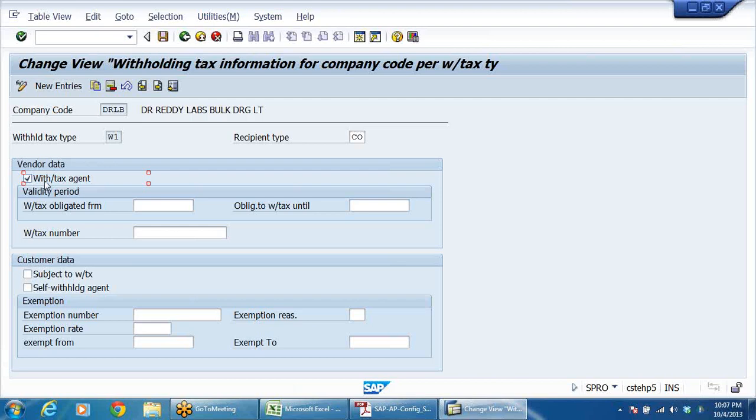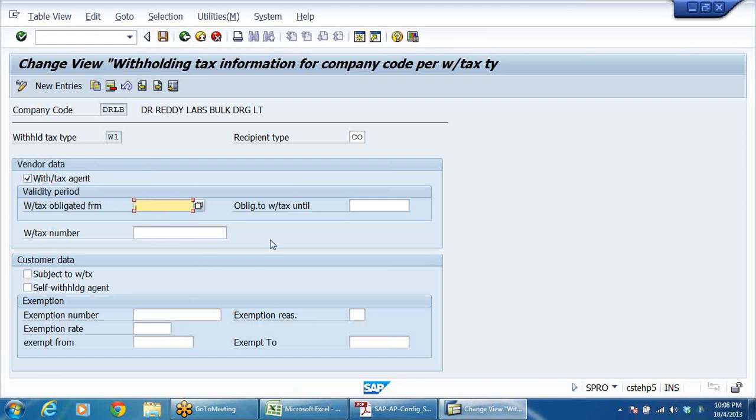So here the purpose of putting this check mark is that we are eligible to deduct TDS from the vendor, whatever the payment amount that we are going to do. So we need to check this box.